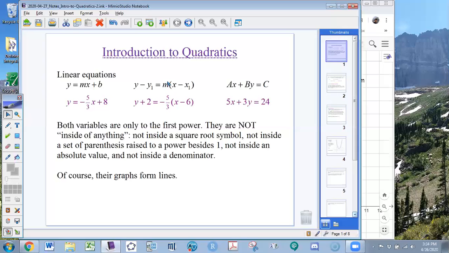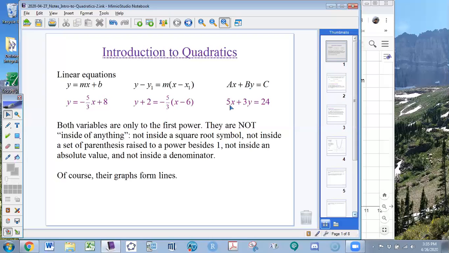For example, if I knew two points, I could calculate the slope and then use that slope as well as one of the points to plug in here, and I would have an equation for that line. The third form that we tend to see pretty often is called standard form. This is when it's written as ax plus by equals c. So I've got my x and my y on one side, and I have my constant on the other side.